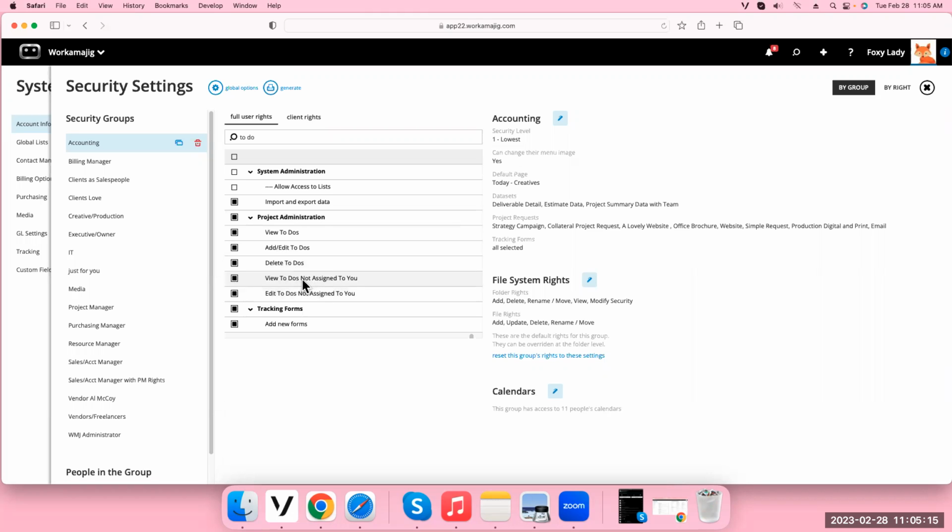Depending on who you are, you might need to view a to-do that's not assigned to you. So usually project managers like to give all these to-dos to their graphic designers and such, and then be able to look on a board and see how many open to-dos there are, where people are at with these, and then sometimes they need to actually edit ones. So if you just go to the back end, if you have access to it, and type in the word to do, you won't get this icon until you have view to-dos. Then you will get the icon, and then you guys can start working on to-dos. You can assign to-dos, they have to be task level.